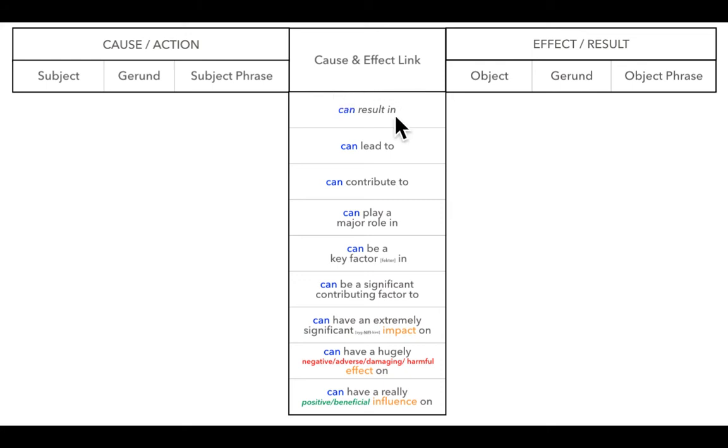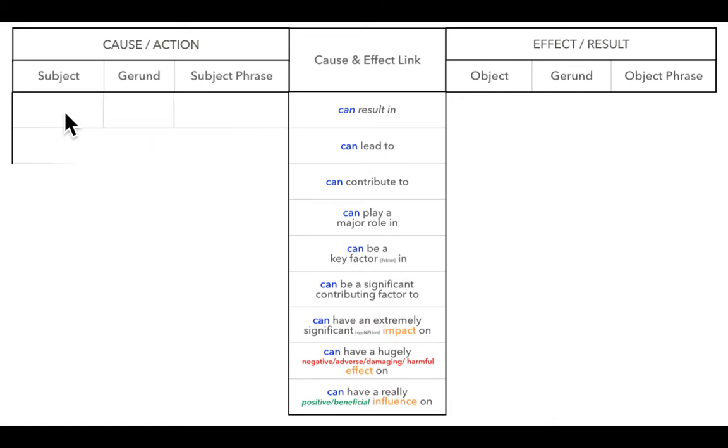So there's a nice list of cause and effect links if you're writing an essay, if you're in an exam, if you're writing a report, an assignment, a thesis. These words will get you through the night. You'll be able to use these as a selection of words over and over again. Are they the only ones? No, there are others, of course, but these are some of the more common ones that you'll see native speakers using in presentations, discussions, meetings, interviews, and in essays, emails, tests, exams, assignments, projects, all of those kind of things.